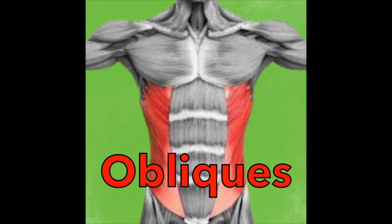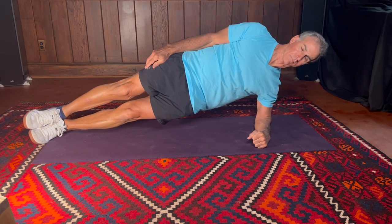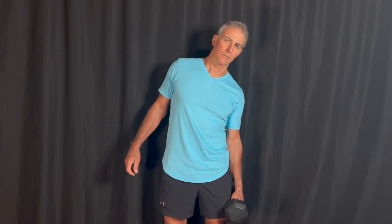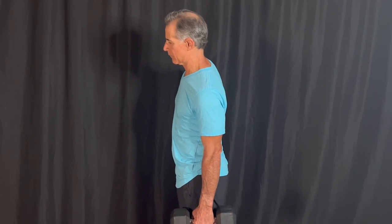Number five: the obliques — the muscles that run from your rib cage down into your hips. If you look at statues of Greek gods, they always had well-defined obliques, and you can have them too. We're going to do side planks. You can hold these static or, when you get more advanced, dip down and let your hip hit the floor, then bring it back up. There's a second way: if you have a dumbbell, you can do side crunch obliques — hold the weight in one hand, not both, and pendulum all the way over, back and forth. When the weight is in your right hand, you're actually working the left oblique, and vice versa.